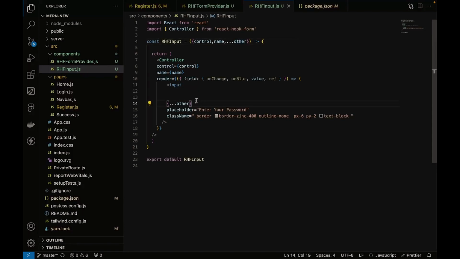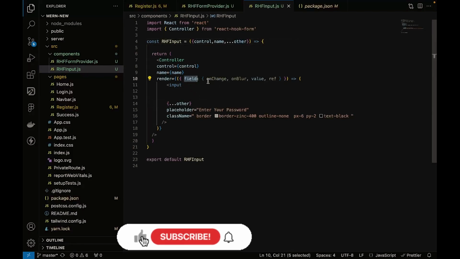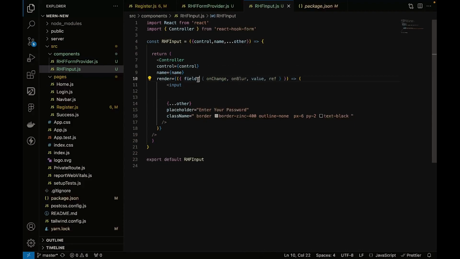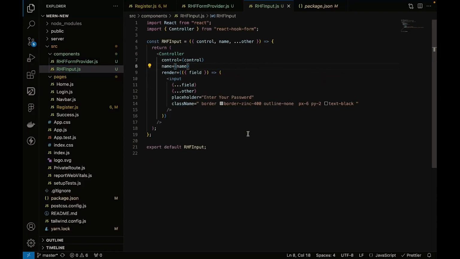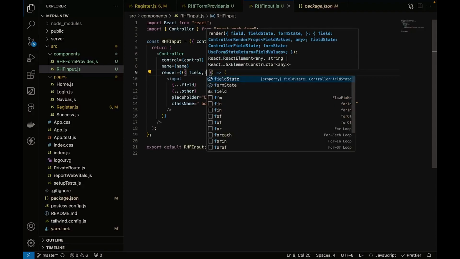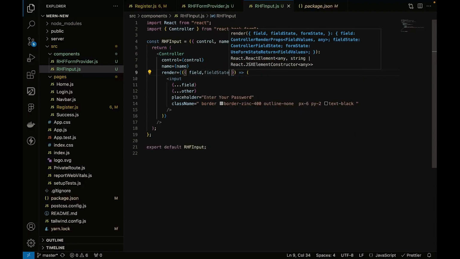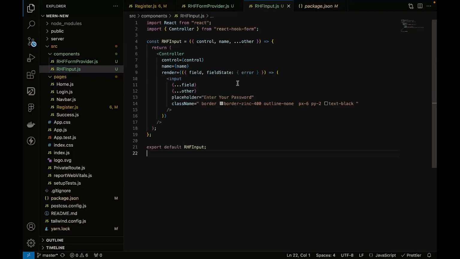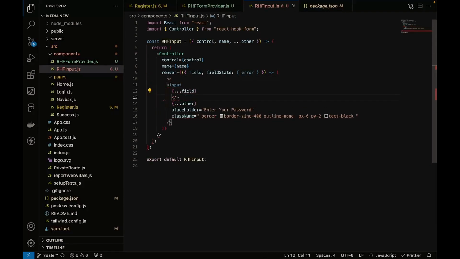Now the field part. So instead of defining one by one the on change, on blur and value, what we can do here is just delete this part and again just put it like this, and this will put all the field objects directly here. Okay, but we'll need one more thing here, field state, I guess, if I'm not wrong. Now for this, error will help us to print our error.